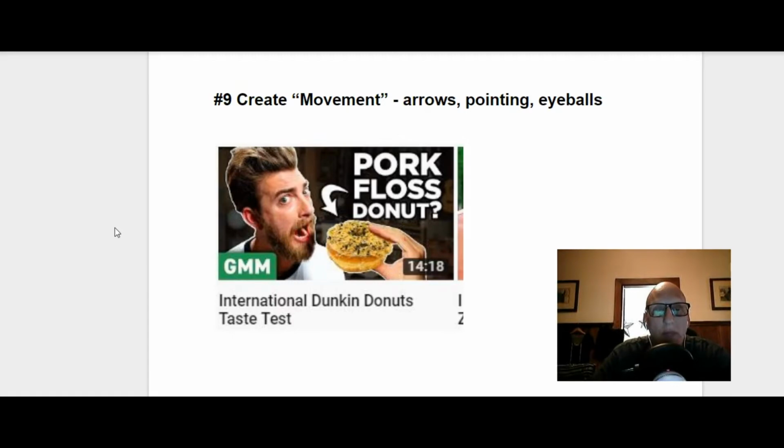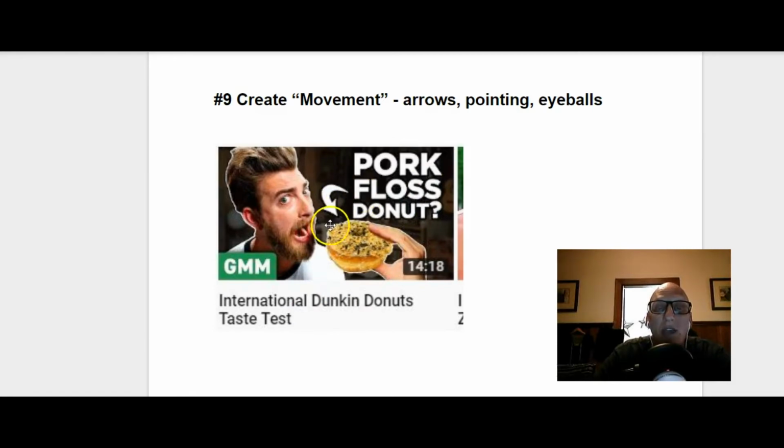And speaking of movement, that brings us to tip number 9. Create movement within your thumbnail. The classic painters were all about moving your eye around the canvas, and we can be little Picassos here by doing the same thing. You want your eye to jump around. You don't want it to settle in one spot. This is a great thumbnail. It's got a lot of the elements we just talked about. The text is different from the title.